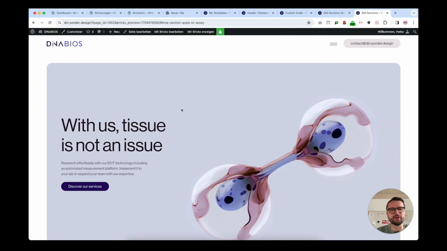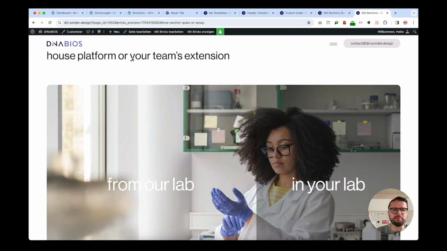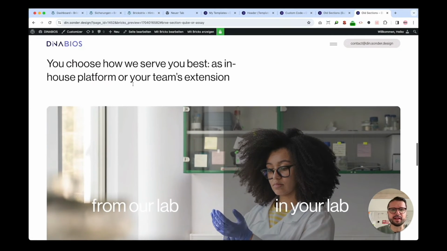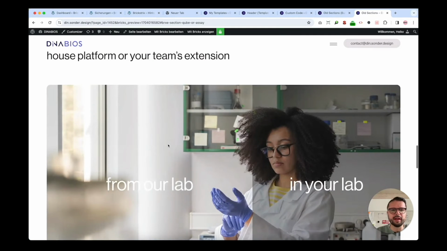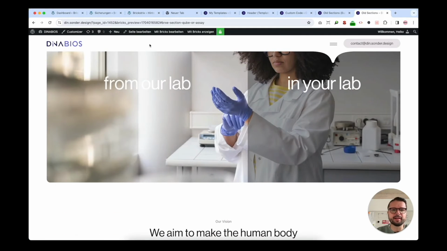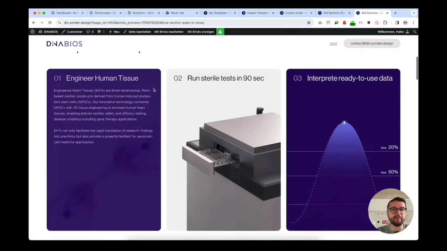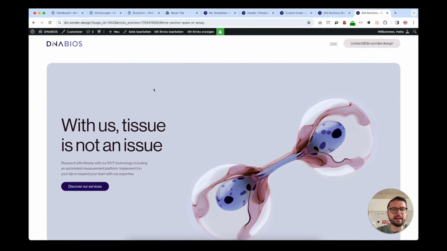Hey, have you had this problem when working with scroll anchors on your site? You hit a button or a link and you bump directly into the headline or the sections. You can't really control where you want your users to scroll to. That happens when you work with a fixed header. That's annoying, but there's a solution. It's easy to understand and to use, and I show you how to make use of it.